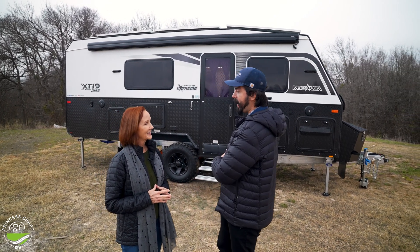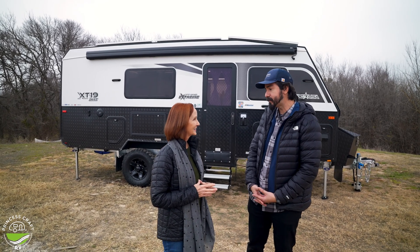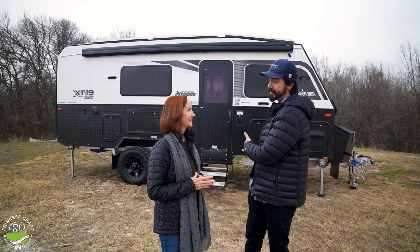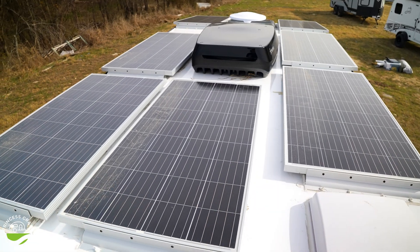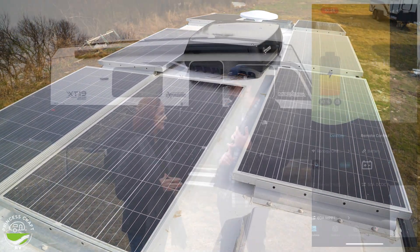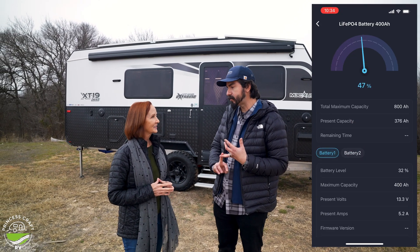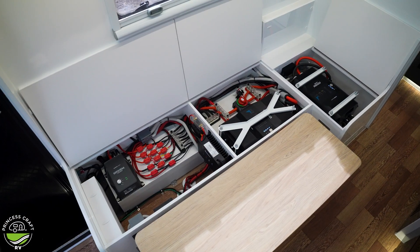All of the craft and engineering behind this system — we spent a lot of time and effort designing these systems, especially a system like this, which is one of the biggest systems we offer. We put a lot of effort into making sure that everything is talking to each other. The app is very key to understanding what's going on in the system.